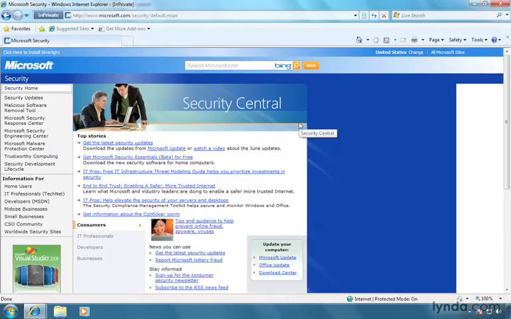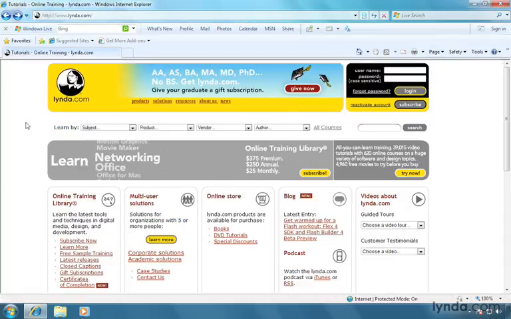When you're done with an In Private Browsing session, you simply go to the top right corner to close the window. When you close the window, In Private Browsing is then turned off. But it's safe and you can rest assured that there's no record of your visits during that In Private Browsing session.